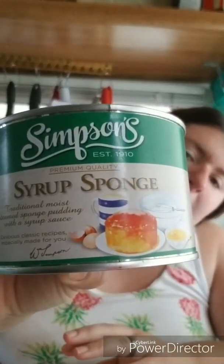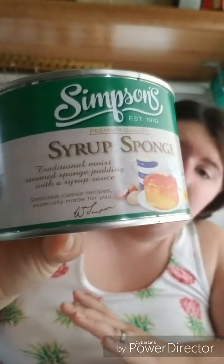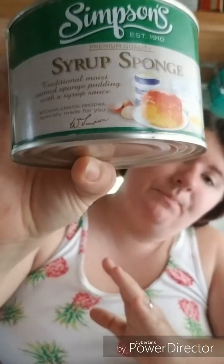So I'll zoom in a little bit. Today I'm using my cell phone, so it's definitely going to be much quieter when it comes to the noise. When I saw it, I first got kind of confused when it said pudding. But then I had to remember that the UK and England, they use little different terms for things. If I remember correctly, British friends, please don't get mad at me if I remember this incorrectly, a sponge pudding is like a sponge cake, a moist cake. If I'm correct, I could be wrong, and if so, I am sorry. I will correct myself in the comments.